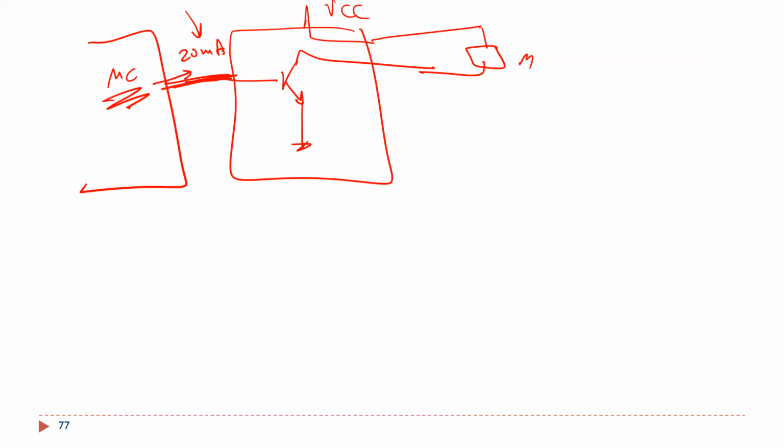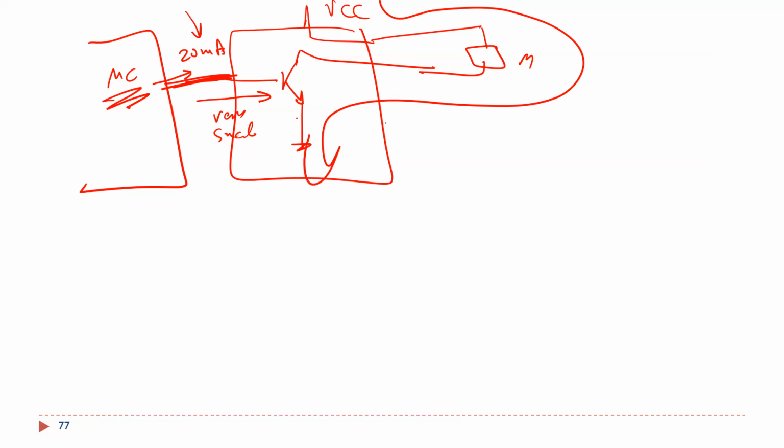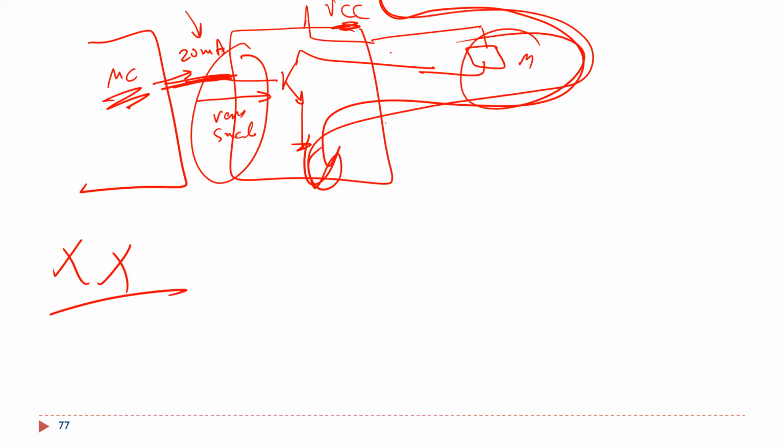Very simple idea. Usually the base current, if you use a bipolar transistor, or the gate current, if you use a MOSFET, is very small. You know that, right? Very small. But this other current can be a very high current, and it is coming from VCC. It's a different source. It's not coming from the microcontroller. That's why we are gonna withdraw a very small current from the microcontroller, and then we are gonna provide too much current to the motor here. You understand what I'm saying?